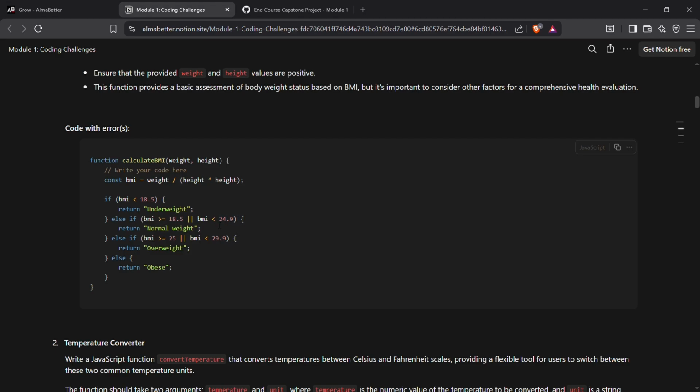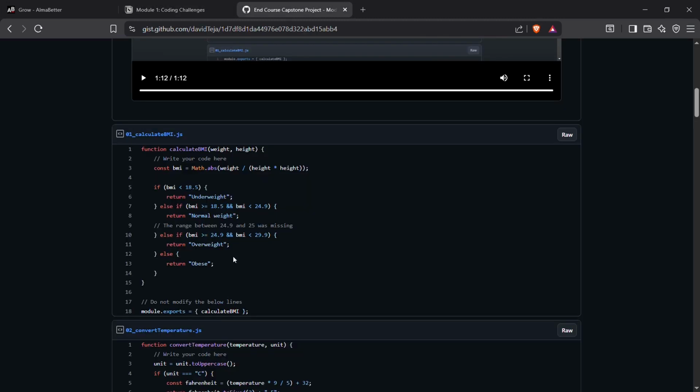Now what we are using is less than 24.9 but greater than or equal to 25. So the value between 24.9 and 25 is missing. So for that particular value, what will be returned is obese. So that is also solved in here.